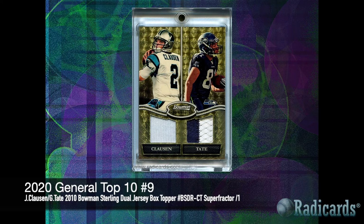So, I recently started scanning thicker cards in these one-touch magnetic cases. I love it. I'm just going to do that. I decided just for thicker cards, they're going to get the one-touch presentation because I like the recessed inside for the thicker chunks of card. I just think it's a better presentation for the thicker cards, and it allows enough space for the cards to sit evenly inside the case. So that's why you see this here, and some of the other ones are done in Card Saver ones. Kind of a cool thing. I like that anyway. So there you have it.